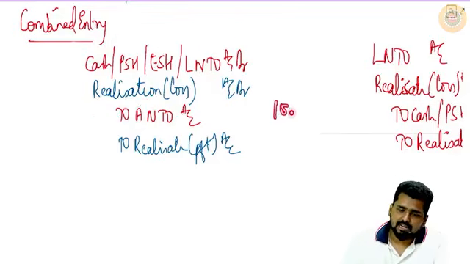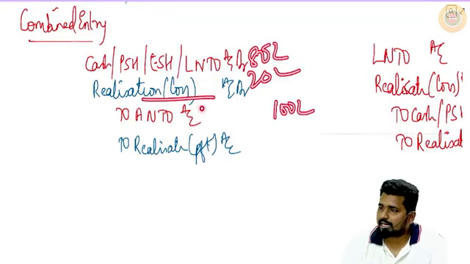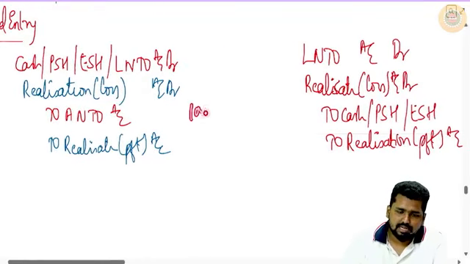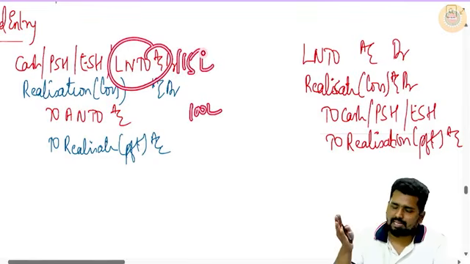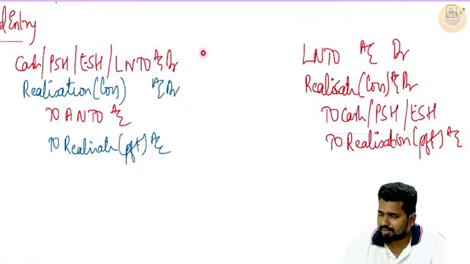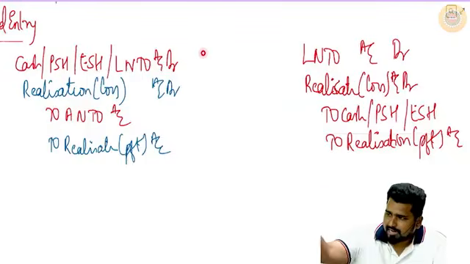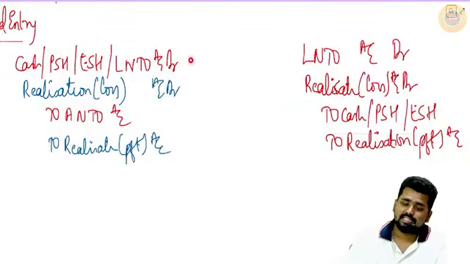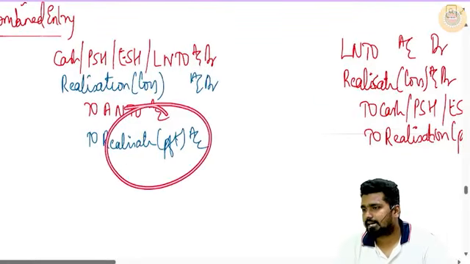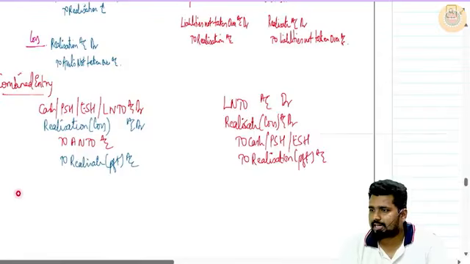Sir, the asset value is 100 lakhs, but I realized only 80 lakhs. There is a loss of how much? 20 lakhs. Take that loss to the realization account. Clear? Sir, say a liability of 115 is settled. I am telling them, see, I know I have to pay 115, but I have only 100 lakhs. Take it and finish it. So there is a gain in settlement, sir. That should be taken to what? Realization account. Clear or not clear?